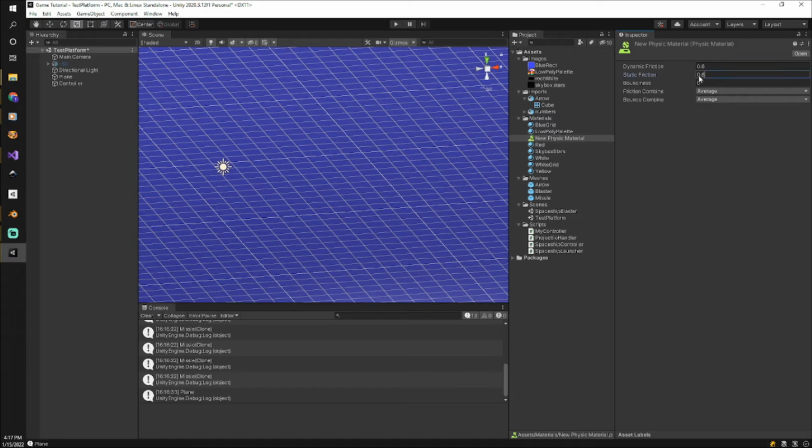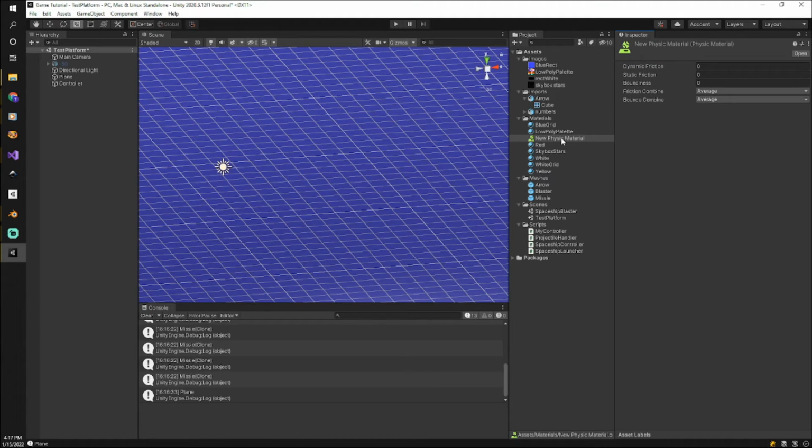Static friction means the friction in order to make an element that's not moving initially move. So you can imagine trying to get your car started to roll or get a big box starting to push across a floor. It takes some amount to get it moving, and we're going to make that 0. Dynamic friction is the amount of friction, I believe, that while it's moving, it still has some drag.